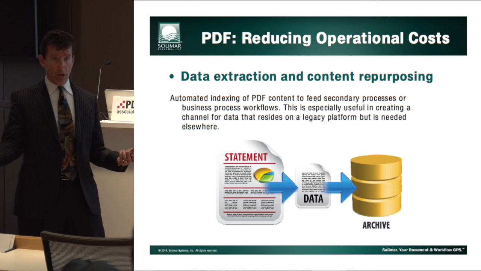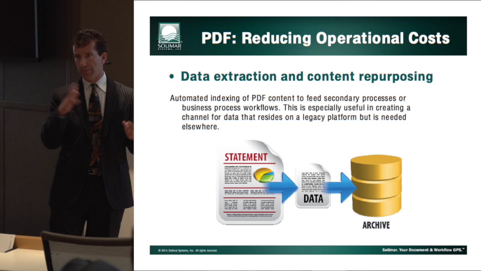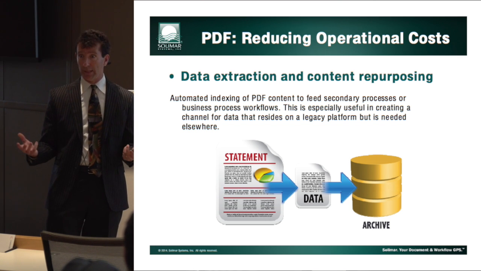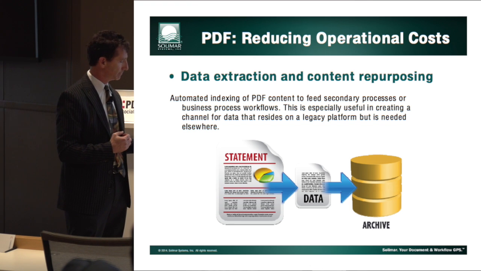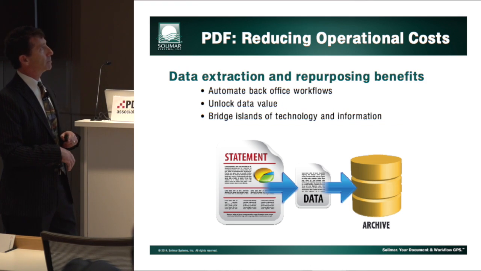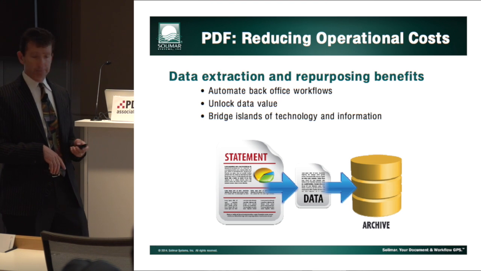The discussion about the dark data, in fact, kind of masked the discussion about the big data, and the discussion about the big data is all about what to do with the data that you can't really do anything with currently, right? And that's what PDF can help do a lot about. So it's really about automating workflows, unlocking data value.